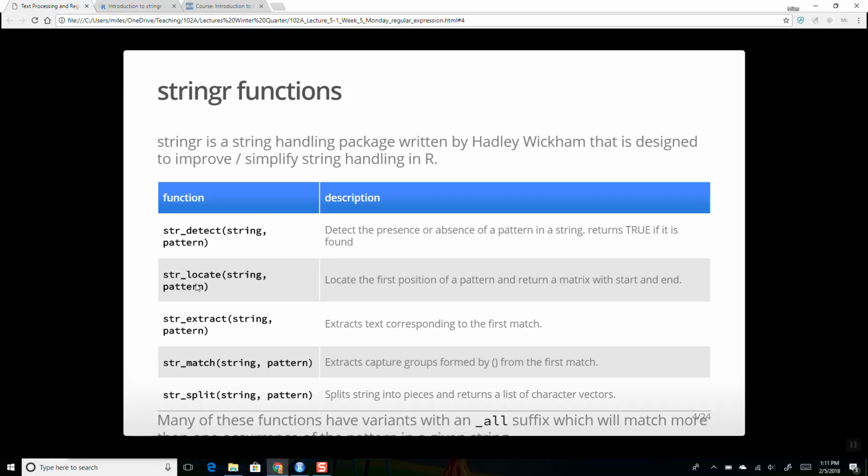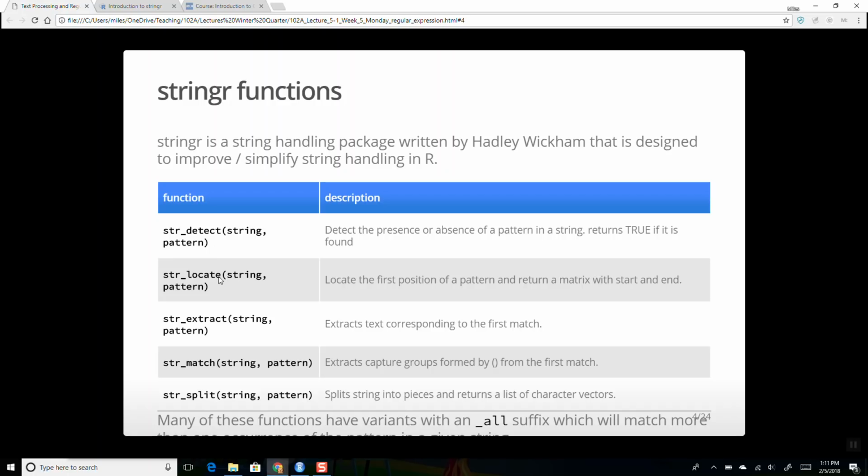All of these functions take in 2 arguments. One is a string with all the character data that you are going to search through. This could be multiple paragraphs, right? It could be hundreds of lines of text. And then the pattern is whatever it is that you are looking for.